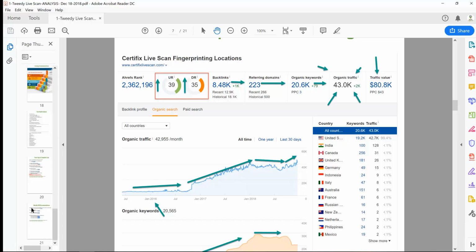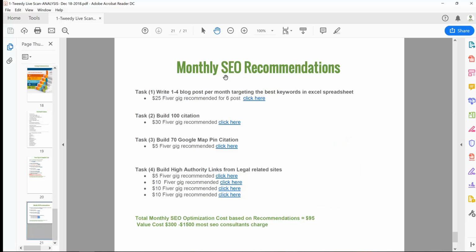So what I'm giving you is a plan to do monthly. Now this plan is going to cost you $95 a month to do it yourself, which is dirt cheap SEO. And really it just consists of about 4 different tasks. Number one would be making sure that you write new posts.